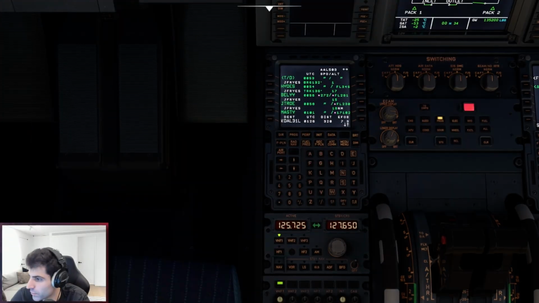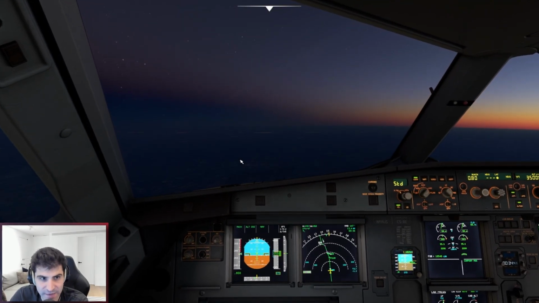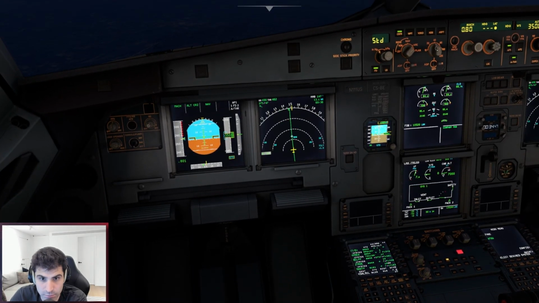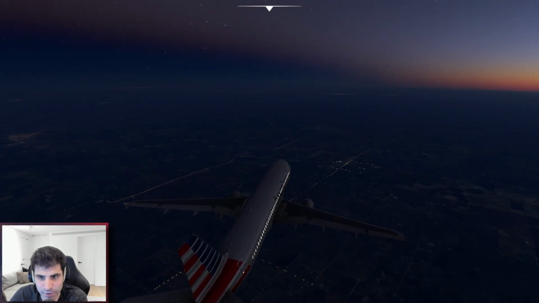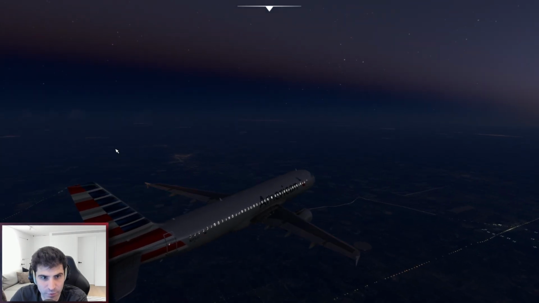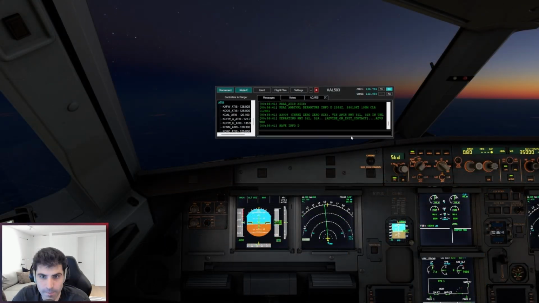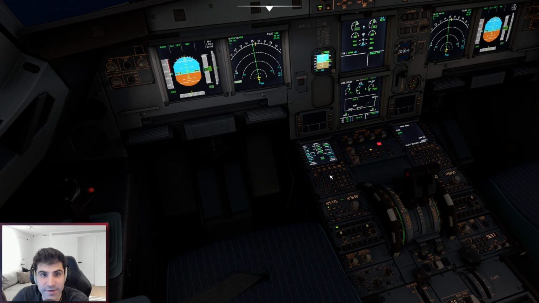Traffic, 11 o'clock, 40 miles westbound, 34,000. American 503, we're looking. For direction of flight, would you like 40030? Go outside here and start seeing. I actually didn't hear exactly where in direction he was referring the traffic was. 1,000 feet below us there. I caught us at 34, but don't see the traffic right now. 503, contact Fort Worth Center 135.17. Good night. American 503, have a great night, Derek. We'll see you. All right, here we go.